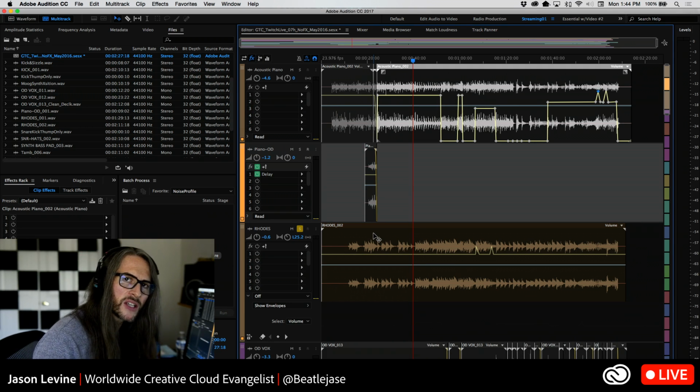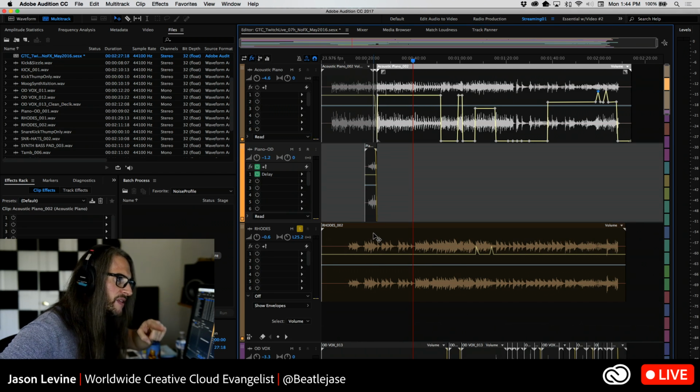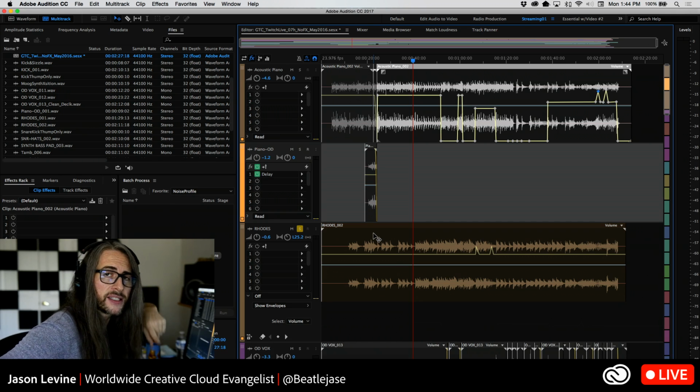But then you also have controls to allow that same signal to feed back on itself. This is something that we used to do in the tape days. I still have a classic Revox tape machine where you can feed back the delayed signal to the other part of the tape head.